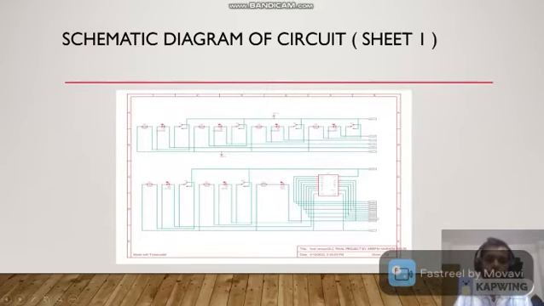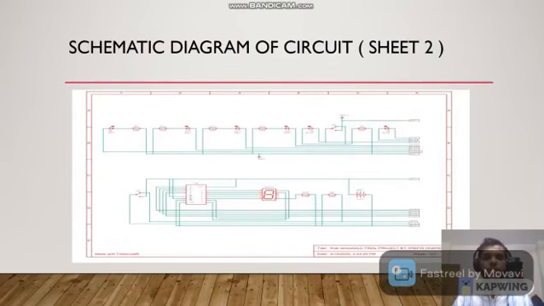Assalamu alaikum, sir. I am Tahmid from the Computer Science Department. As Walid said, our presentation topic is the way computers add numbers. Now these are the schematic diagrams of the circuits we have designed so far. As time is short, it would take time to discuss these diagrams, so let's move on to the next slide. The next slide is also the schematic diagram of this circuit, which is sheet 2. Here we can see that we have used some switches, resistors and an adder, which I will discuss in the next slide.